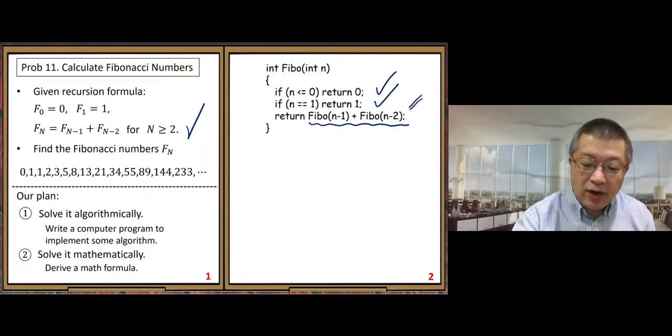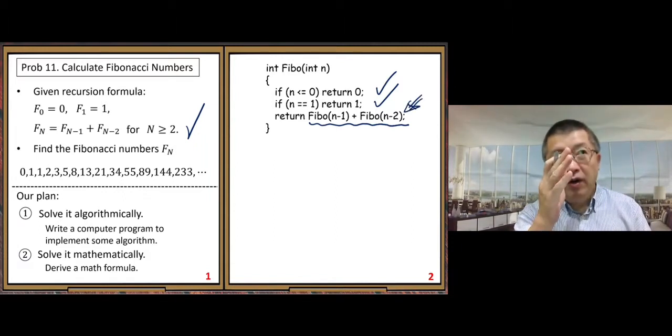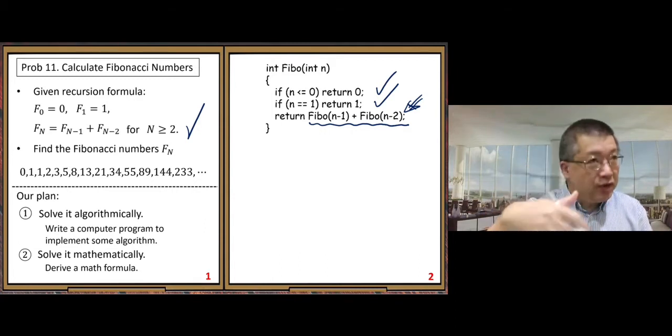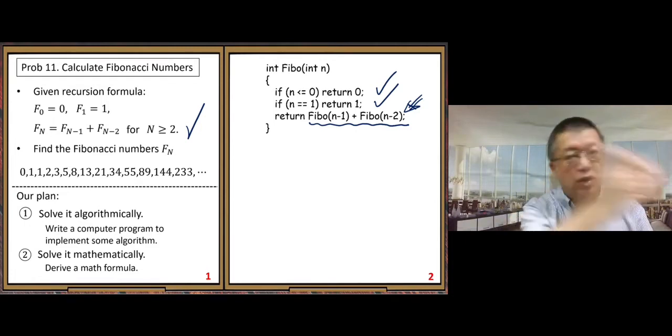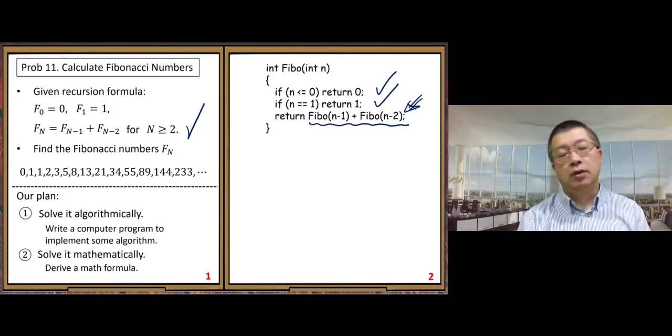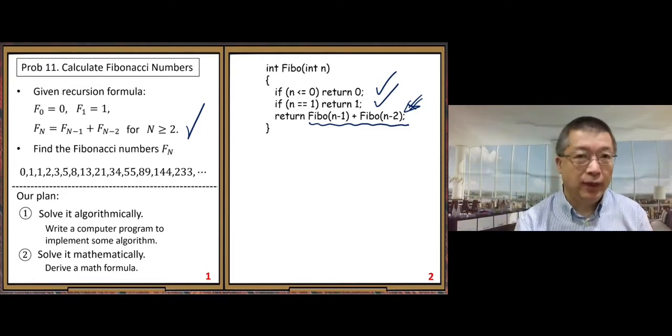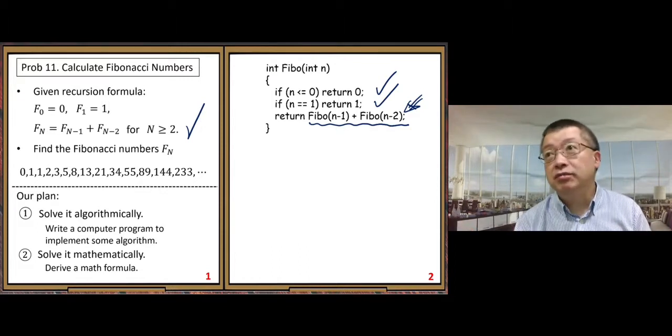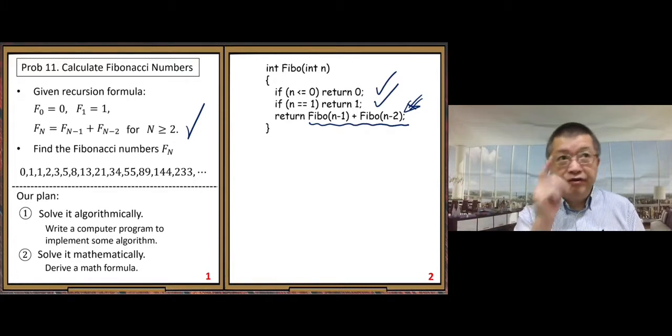But this is a recursion call. We know the programming language takes care of the whole thing in the recursion call, so we don't worry about it. All right, we get a simple solution, our first simple solution.